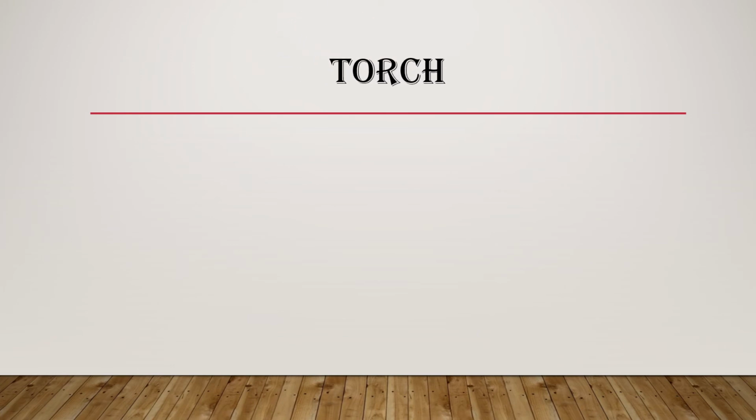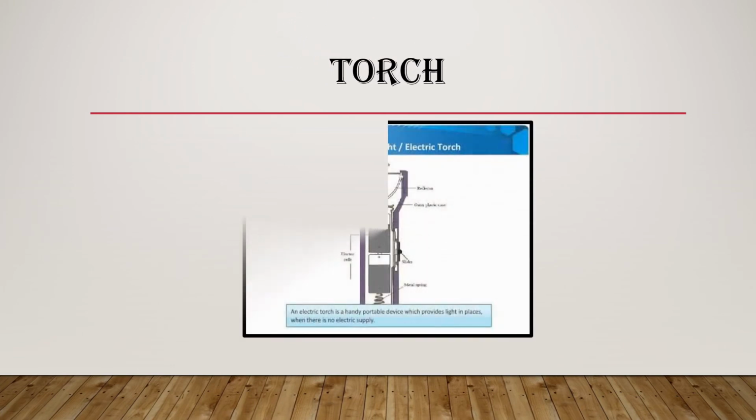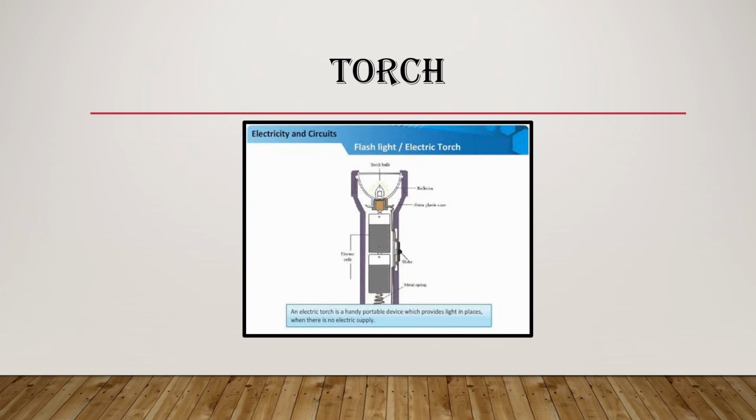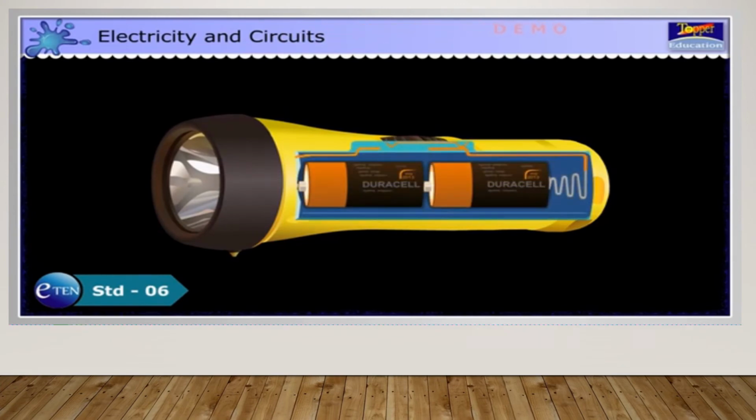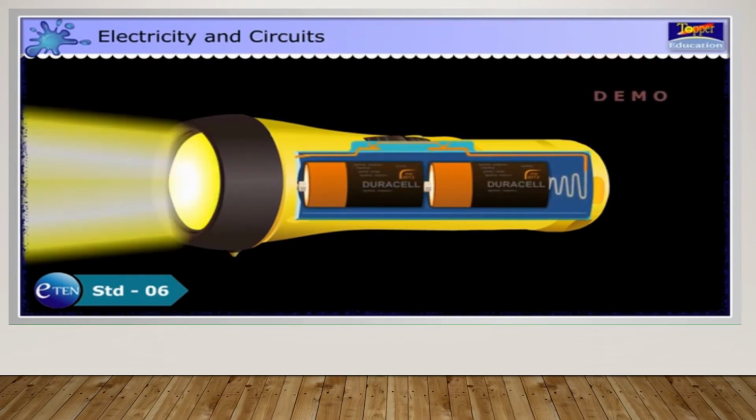Now you must have seen a portable torch. It looks like this. It has a bulb and then it has 2 cells. Now in your book it is at page 121. You have to mark the circuit with red pen. So here look at this video and see the red line. When it is on, you can see the torch is working. You have to draw this in your book. In the book only you have to mark it with red, or you can do it with a pencil also.